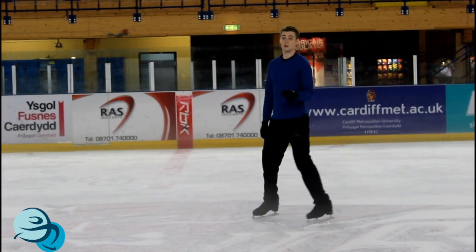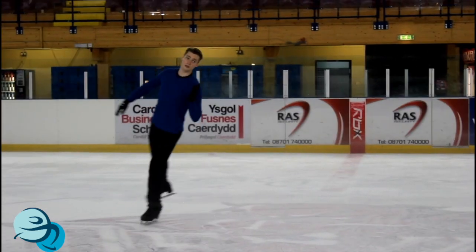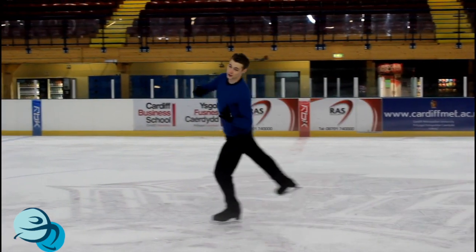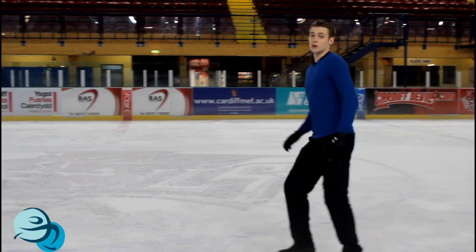So another thing I do at this more advanced level of the cross roll, as I push, I lean slightly over into the circle. As I bend, I transfer and change and lean this way. I bend, I transfer and change and lean that way. It gives it a much nicer look.